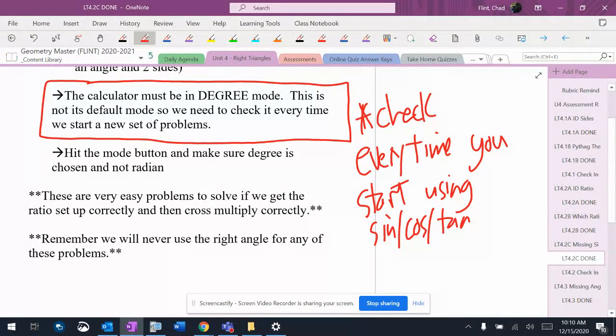If you're in radians, you're going to get negative numbers. All right, so that's a number one thing. Okay, but if your answers are coming out just to be really weird, all right, they just don't make sense, it's because it's in radian mode. All right, so just hit that button. I'll remind you a lot to do it, but you want to make sure that you're doing it on your own, especially if you're doing work outside of class. All right, you want to hit that mode button, make sure it's not in radian.